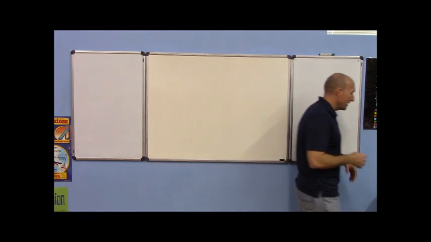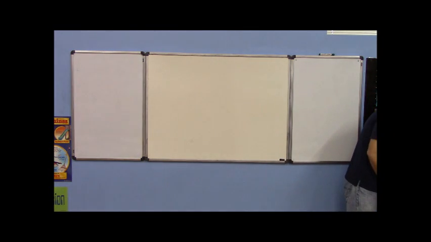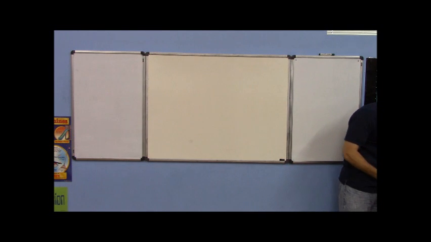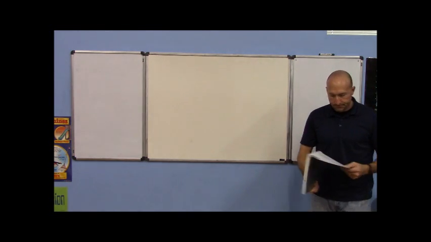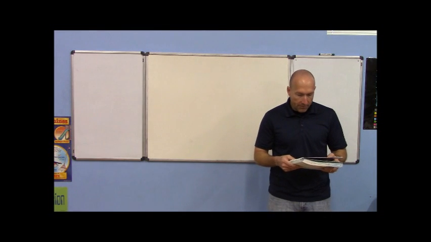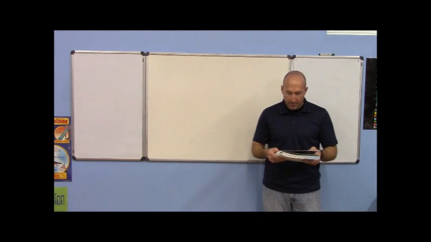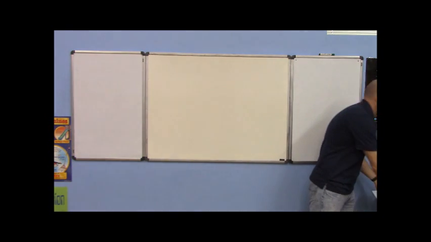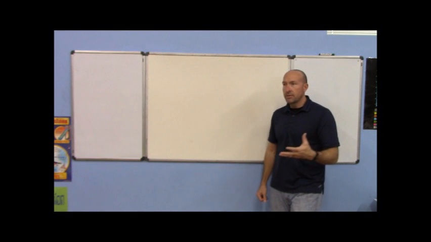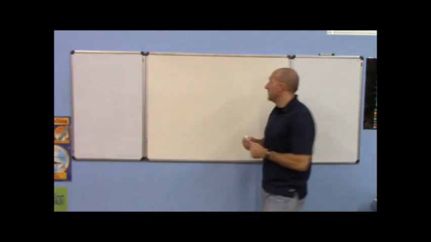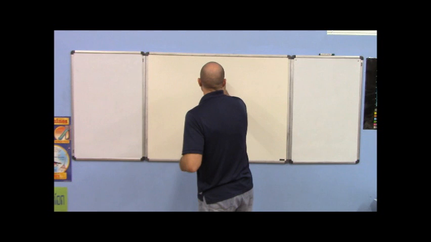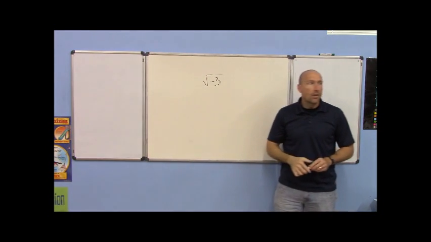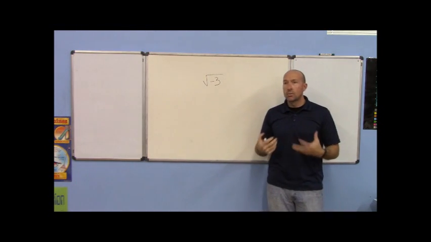So we're going to start with section 8.1. Now, I want everybody to read with me down at the bottom of page 316. Since the square root of a negative number is not a real number, it is designated by the term imaginary. What happens is if you try to calculate the square root of some negative number, it won't work. There is no square root of negative 3.